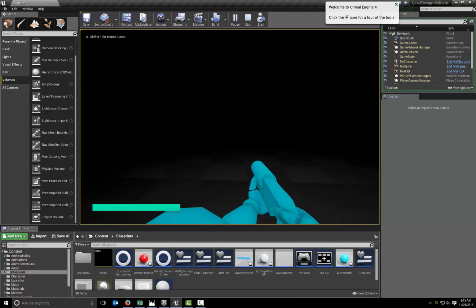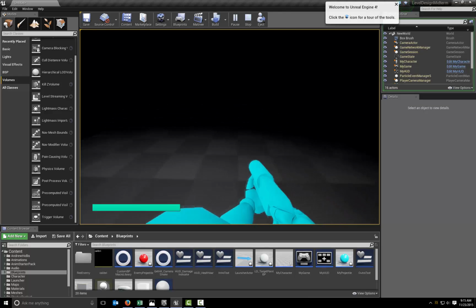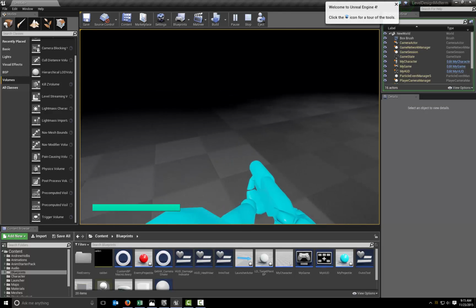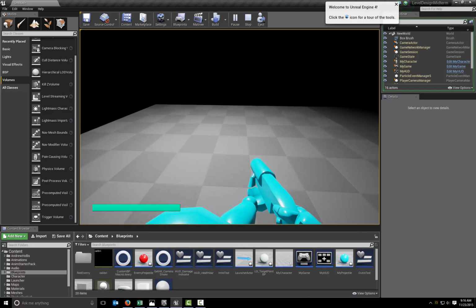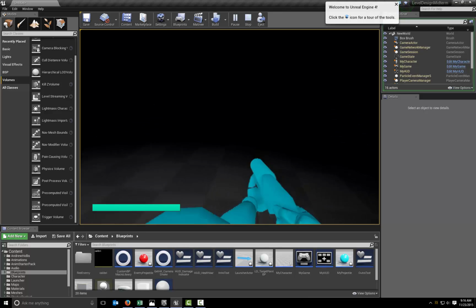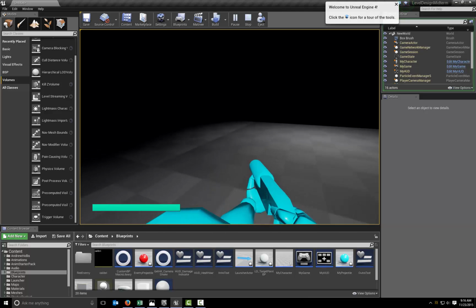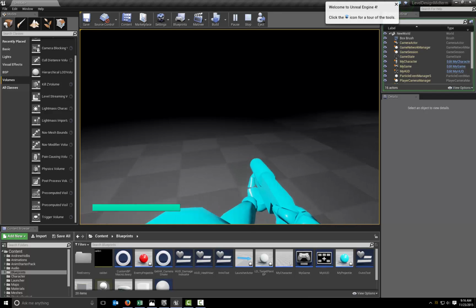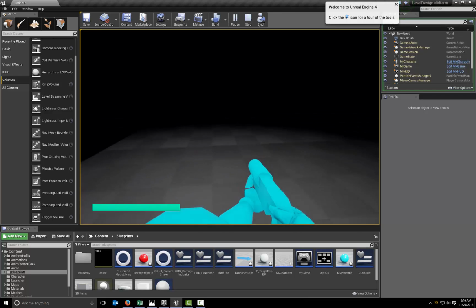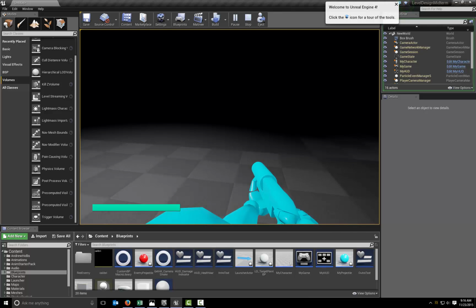So here we are. We're going to walk over here and oh no, over here. There we go. So that light turned on when I entered that trigger, and it turned off when I left that trigger. And I can do it repeatedly over and over again. And so set that up a few times and just get comfortable with setting that up. And then you can kind of move on to bigger and better things.